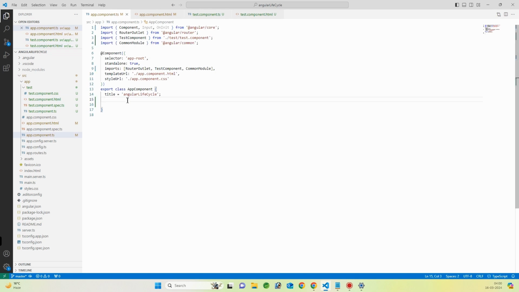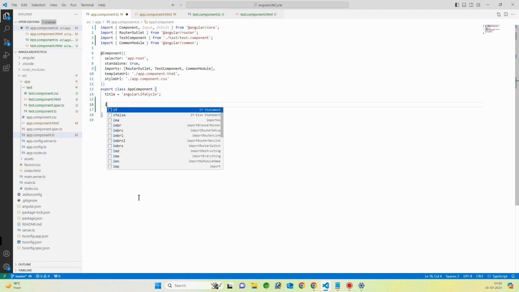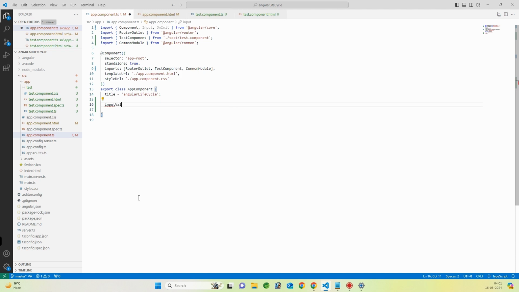I am creating a variable named inputValue, it is a number, and I am assigning it the number six.